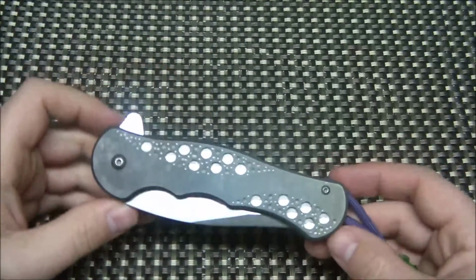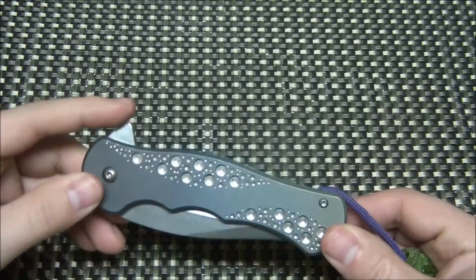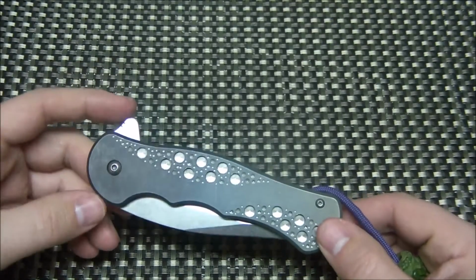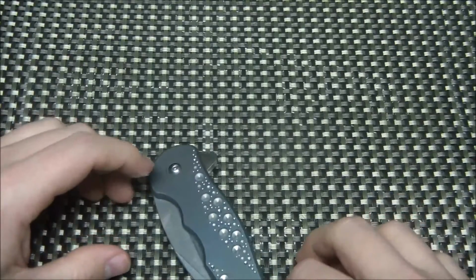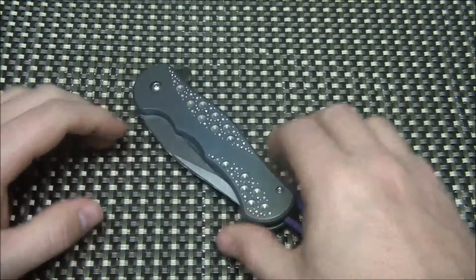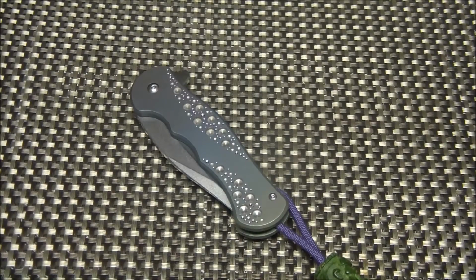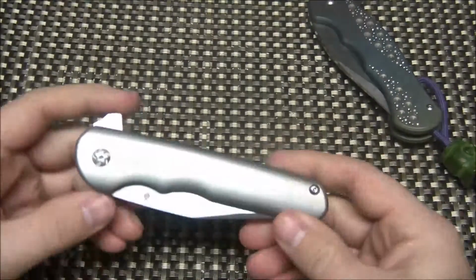My only negative, I'd say, it's a little hefty, a little thick on the handle, and the VG10 blade is, for the money, I feel like you should get a better steel. But it is a MidTech, so take that as what it is, because when you get into the MidTech world, you're going to be paying around that price or more. So just something to kind of keep in mind. I rarely see MidTech knives being sold for less than $300. That's pretty rare.